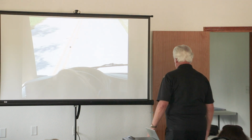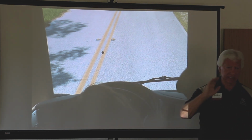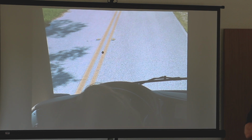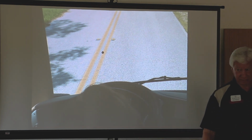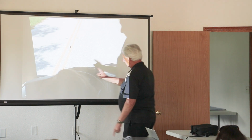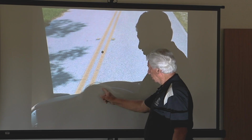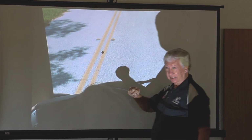At that time, I was the one who put the dot on the windshield, and the dot needs to go around 18 inches or higher off the dash so that you're not looking down at the road, you're looking out at the road. You don't want the dot so low that you're just looking down. Then you put a dot on the inside of the windshield with the little sticky thing on one side, and from her line of sight, from her eyes through the windshield, looking at that dot, it should be on the yellow line.